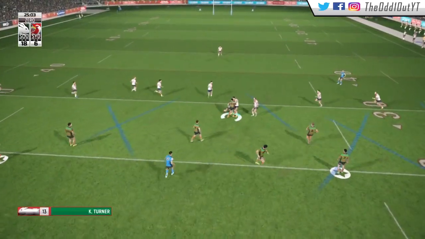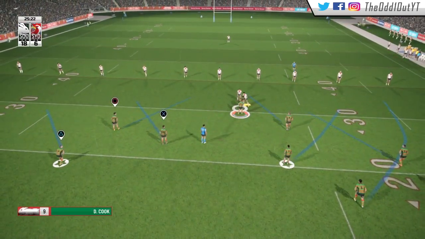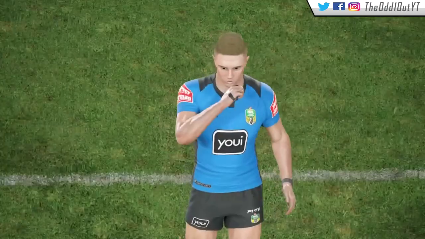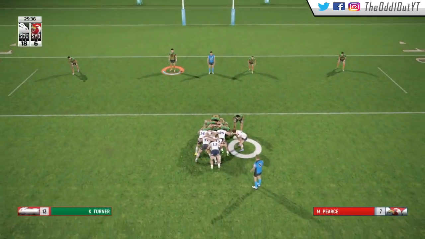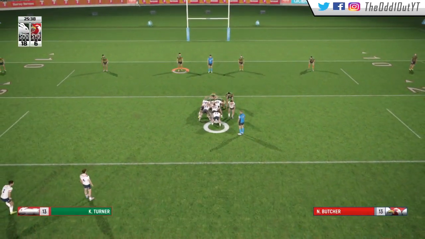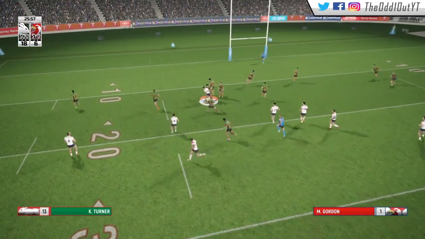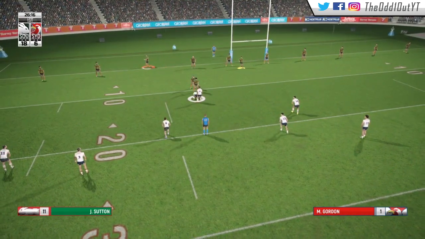Alright, back in attack as we take the tap here and we're going to get pulled down on our own 30. On the first, we go out the back and we actually throw a forward pass to Cody Walker. I thought it was flat at best, but it was deemed forward, so it's going to be the scrum feed to the Roosters as Michael Gordon steps around one defender and he gets rounded up just outside our 10.